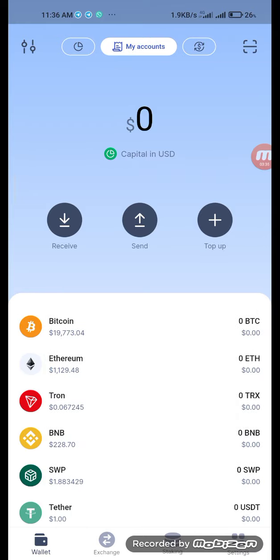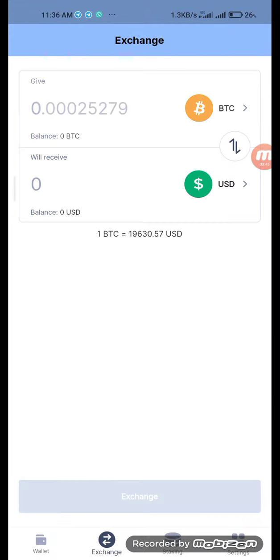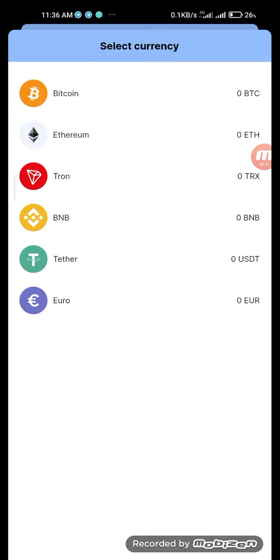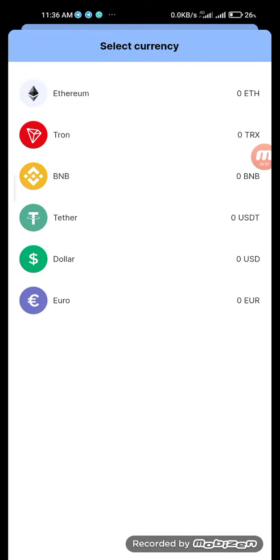So we're going to go back to my account, at the middle point where there's a scroll showing. The next is your exchange. How much do you want to exchange? Do you like to exchange from BTC to USDT, from BTC to Euro? You can actually choose. There are lots of options there you can choose from. And then what do you want to receive it in? Do you want to actually receive it in Tether?